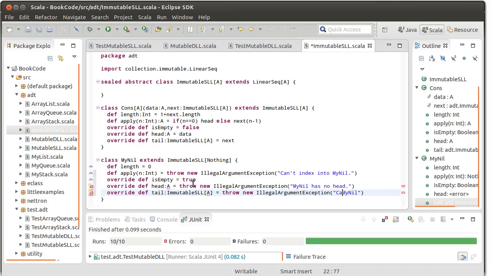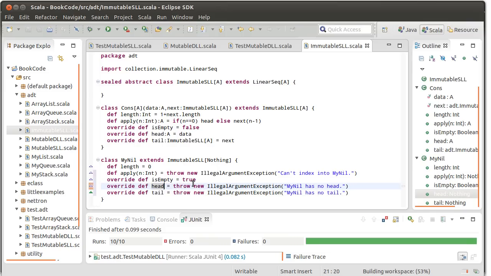My nil has no tail. And the type that I'm returning here, well, since I don't have A's defined, when you throw exceptions, the return type is nothing, which happens to be exactly the type that I made this immutable on.